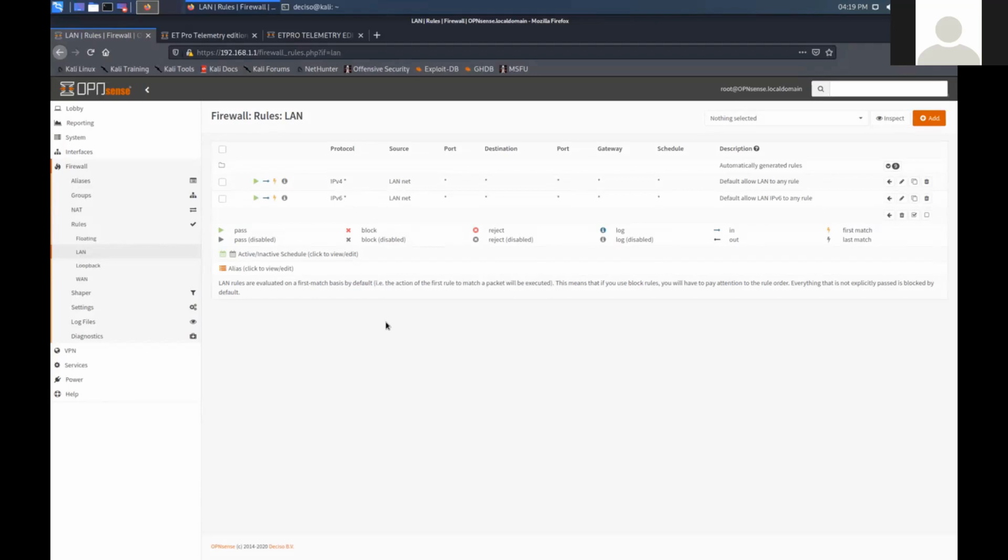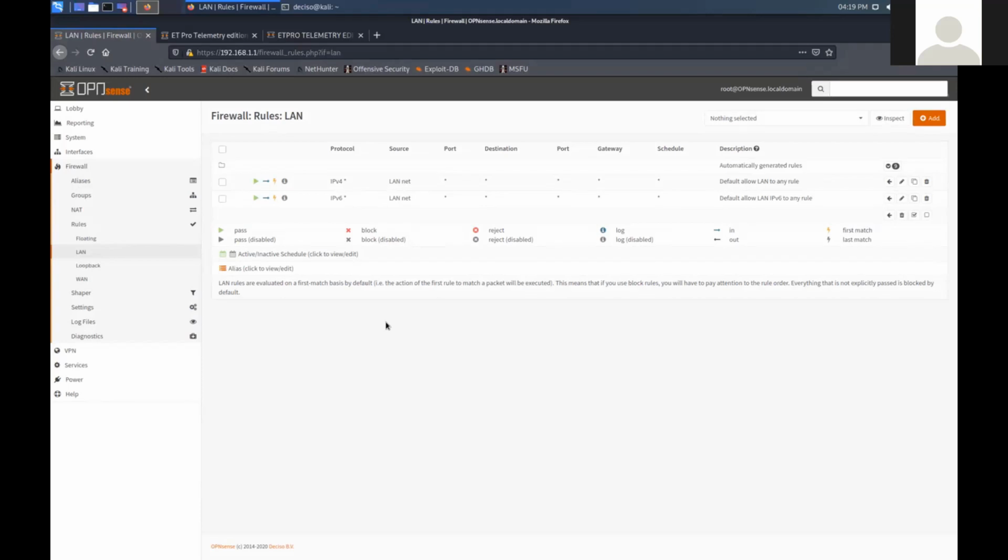It's also a stateful firewall, meaning that it automatically opens the return path. So if you go to a website and you have opened port 443, you can go to that website and you get a reply back. And of course, since it's stateful, it knows the way back to your client and allows that traffic by default.